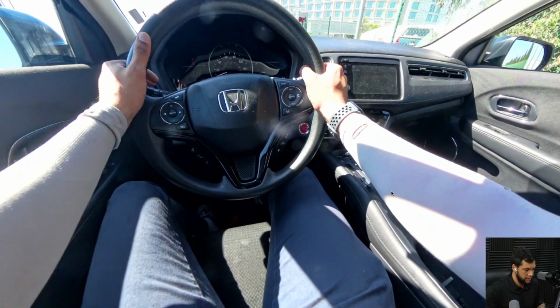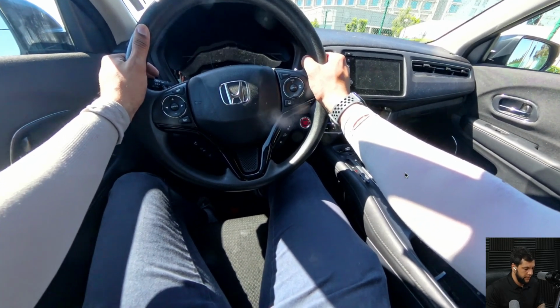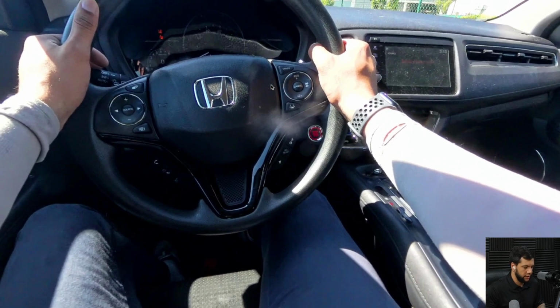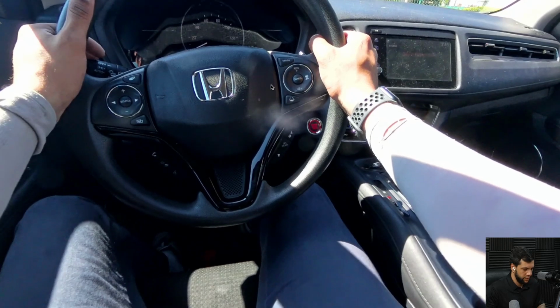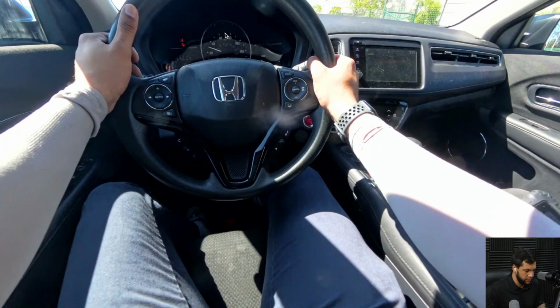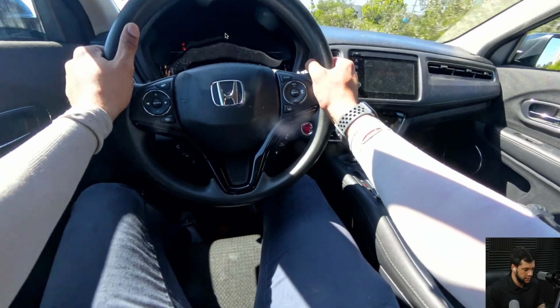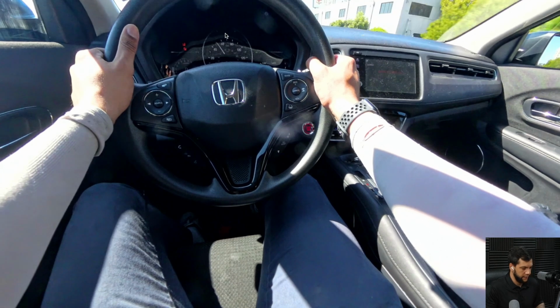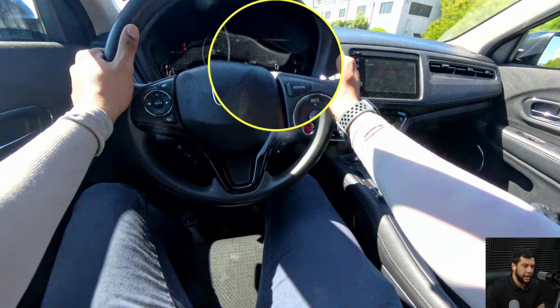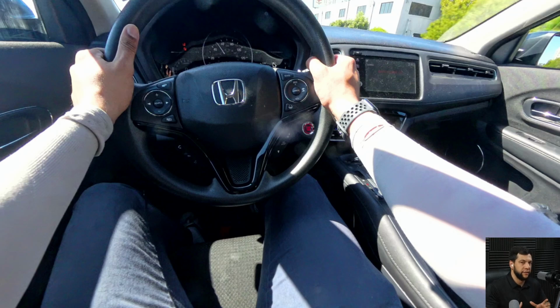Let me just try to zoom in a little bit so you guys can see it better. Okay, yeah, we will not be able to see, but believe me, it will show an LKAS when the camera is detecting the lanes. Oh, it's here, right here. So here is the CAM and here is the LKAS. So this means that the camera is detecting the lanes, and that's what we are aiming for while we are driving the vehicle. So always try to keep your driving good on the straight road, because this is the feedback that the camera is checking the lanes.